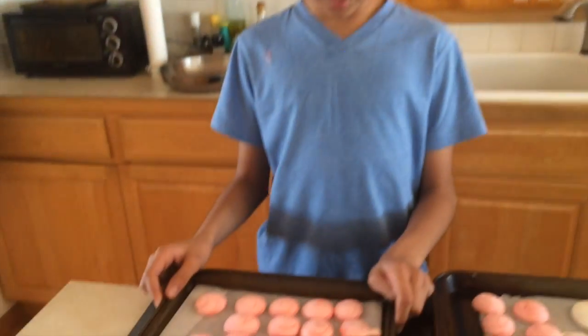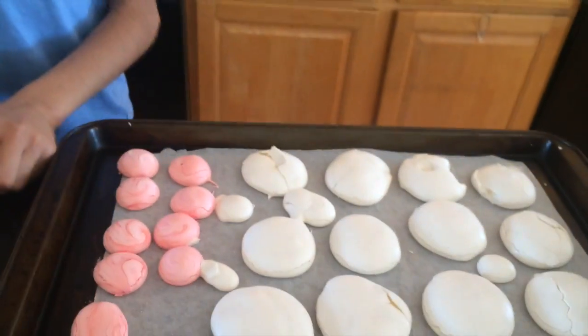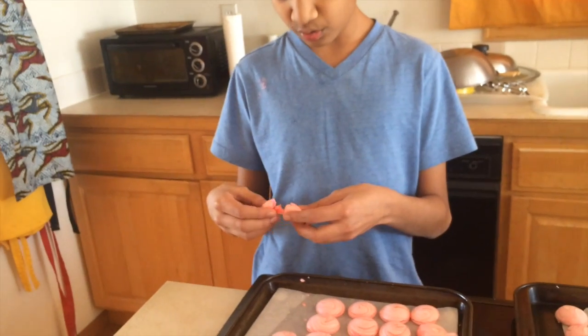I pulled them out of the oven, and as you can see, they can come off really easily. Nothing sticks to the sheet at all. And when you crack them open, the outside's nice and crisp and the inside's kind of chewy like a marshmallow. It's really yummy. Tastes like a candy cane.